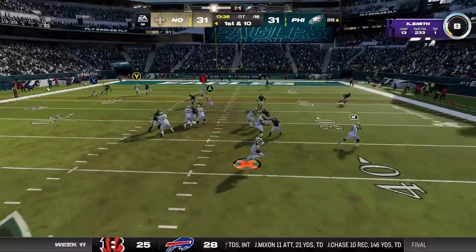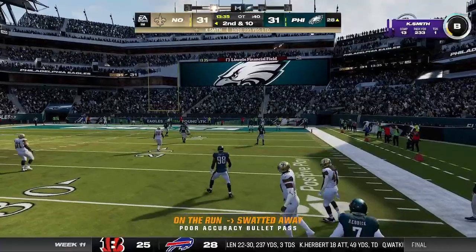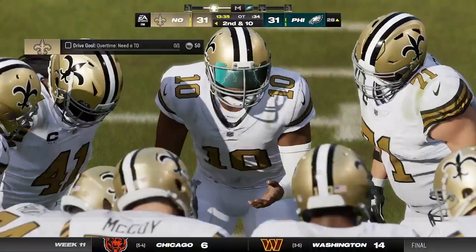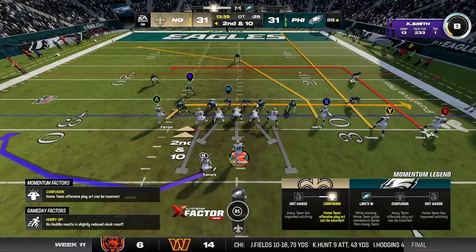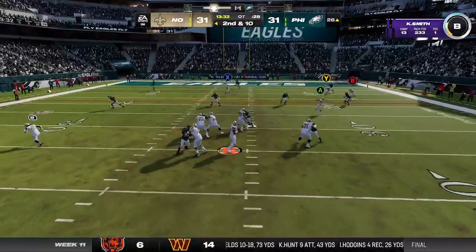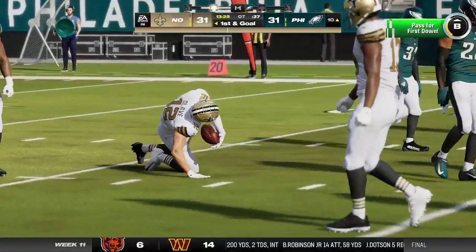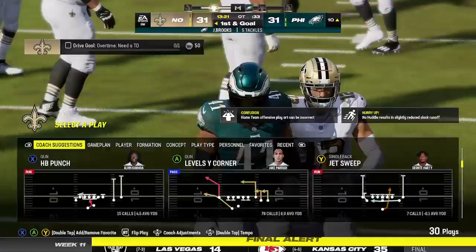First throw here in overtime for Smith. Flush to his right. That's going to be knocked away and incomplete. It's been a nice day for him as a passer and as a runner. One of the few mistakes he's made in this ball game. The wrong choice on that one. That one goes incomplete. From the gun, here's Smith. Olave over the middle. And he takes it down to the 10-yard line. 18 yards there, and it'll be a 1st and goal.